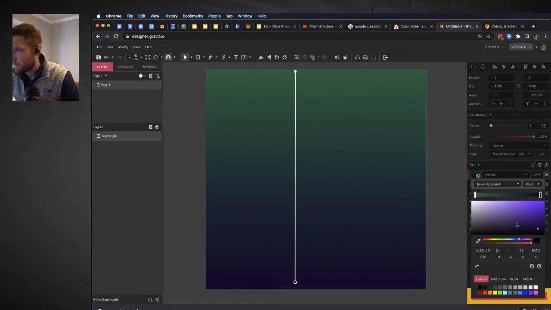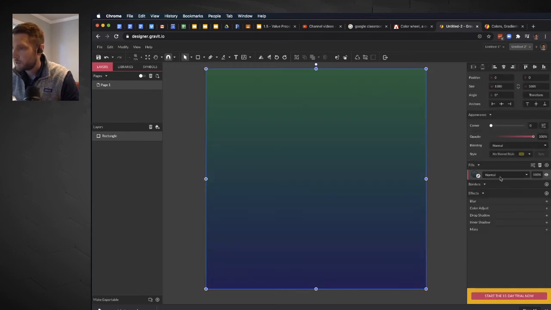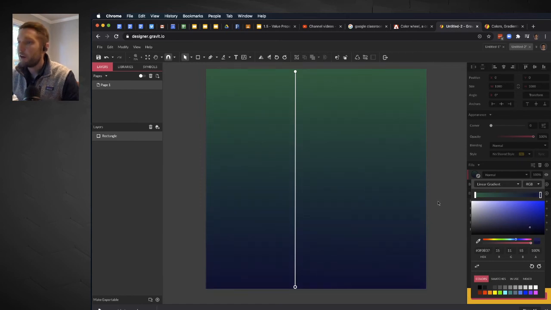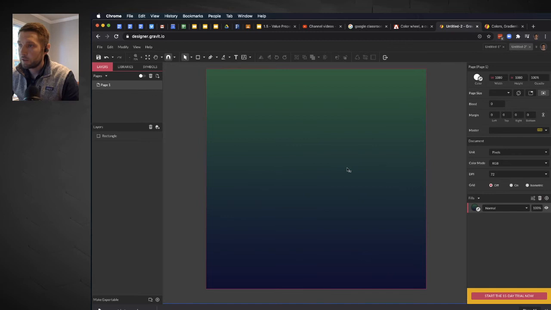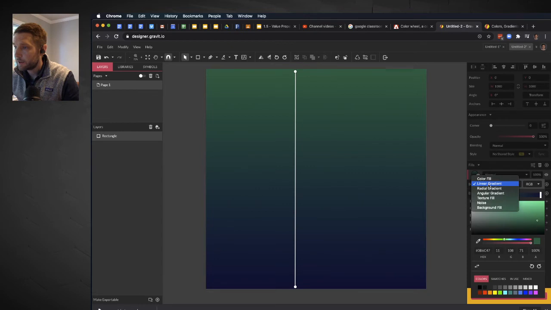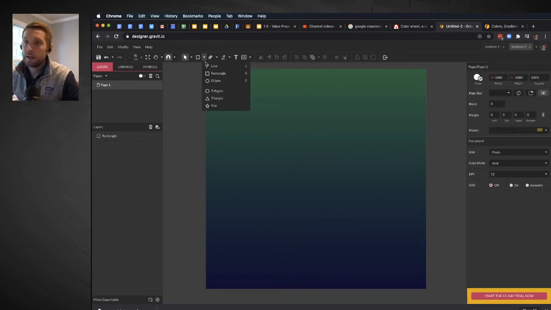And let's see if this freezes. There you go, just give it a little bit of time. If you want to adjust it further, you can go back into here, click on the second color that you want to use, and I'm going to slide it down here a little more navy. There we go. All right, so that's how you can create a gradient. Create an object, and then make sure that the fill swatch right here is set to linear gradient instead of color fill.